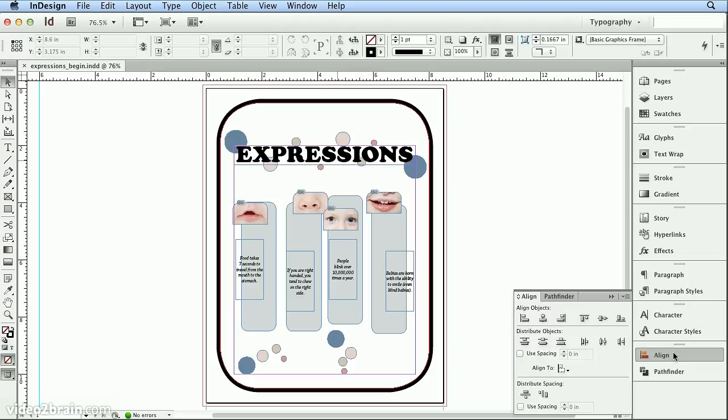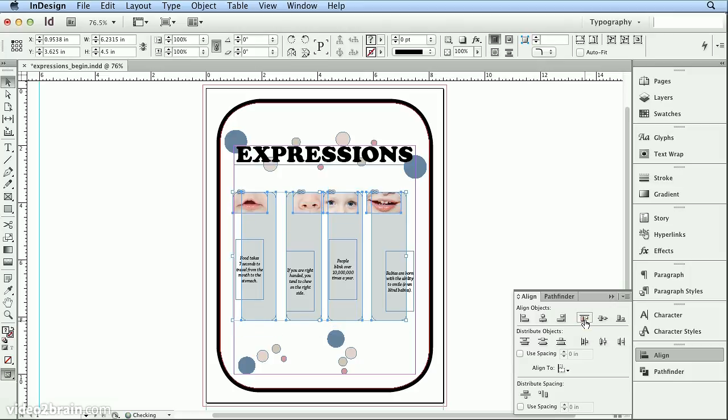I'll click Align to open it, and I'm going to start by just marquee selecting the gray backgrounds and the images that you see. This border is on a locked layer, so I won't accidentally move it or touch it. With these images, I'm going to click once on Align Top Edges, and now all the top edges perfectly line up. I'll select them in small stages, and then I could center. So now these two are centered.